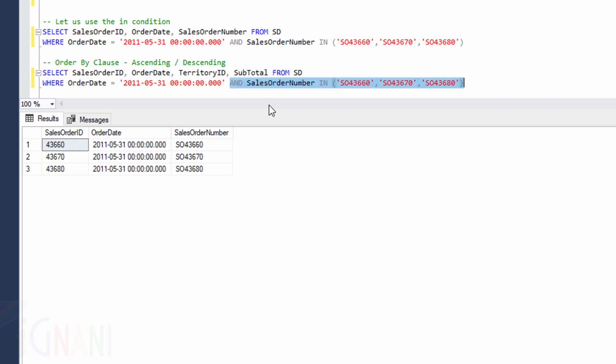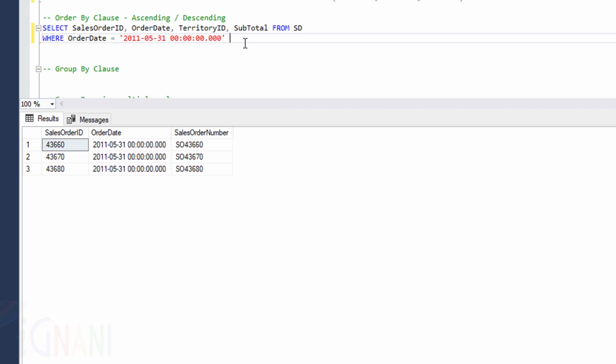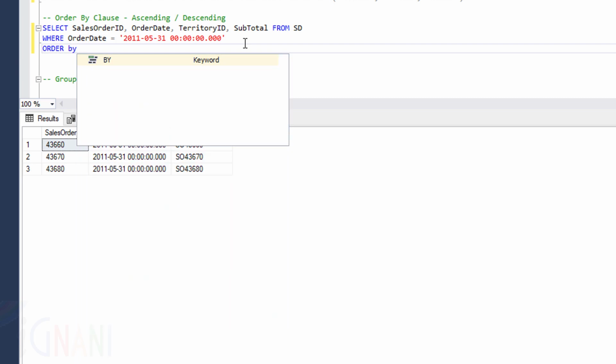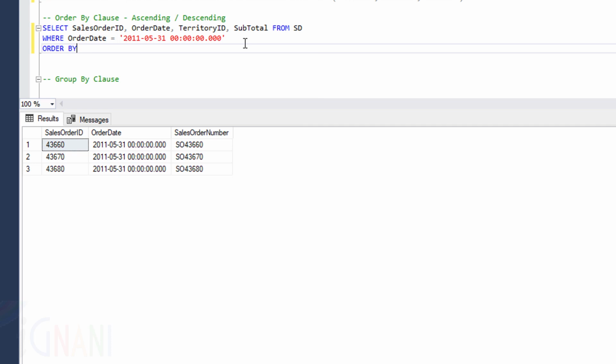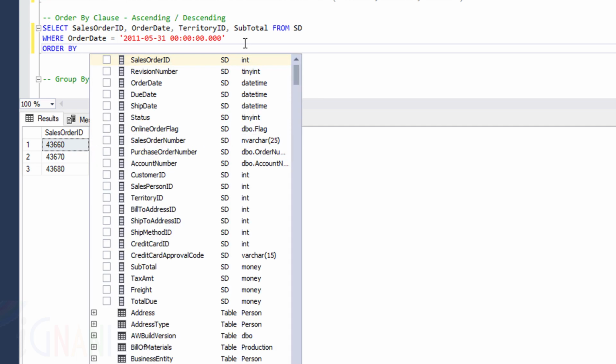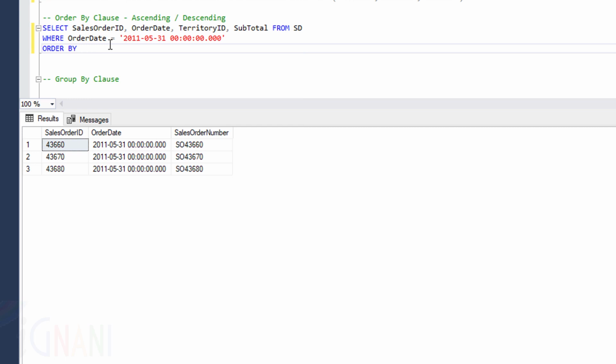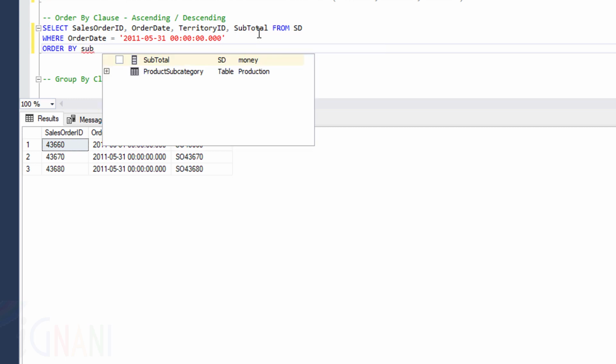I'm going to use just one condition. In order to sort records in a select statement, we use the order by clause, followed by the set of columns on which we want to sort the records. This is followed by the keywords ascending or descending, but since ascending is the default, it's not necessary to provide it specifically. So here I'm going to use order by subtotal.